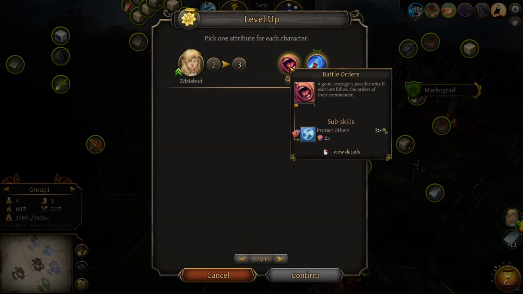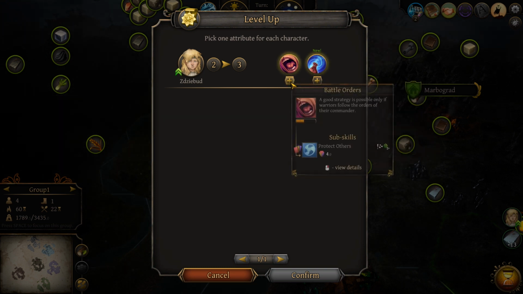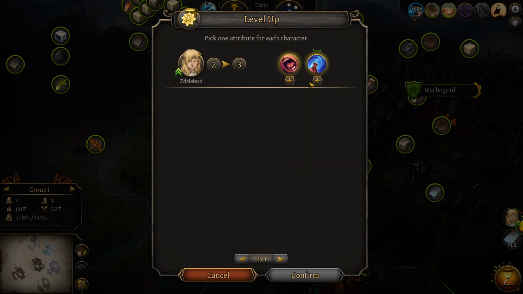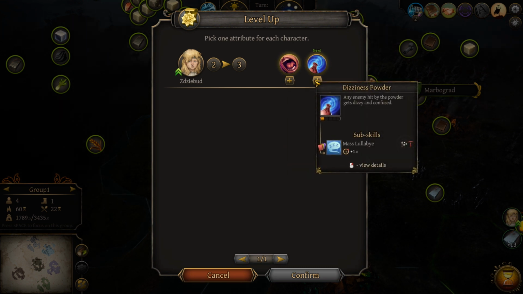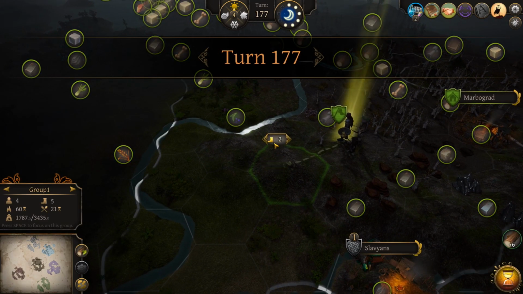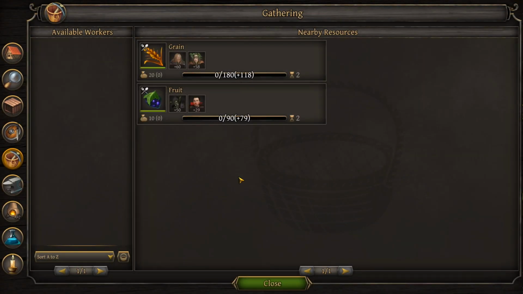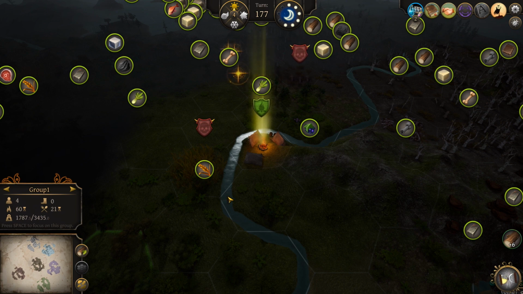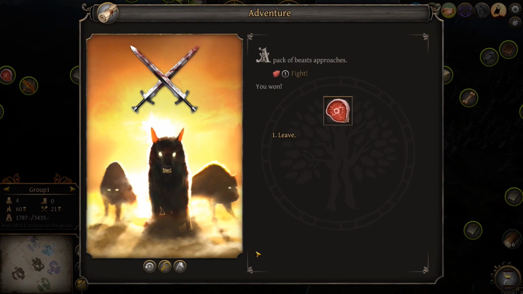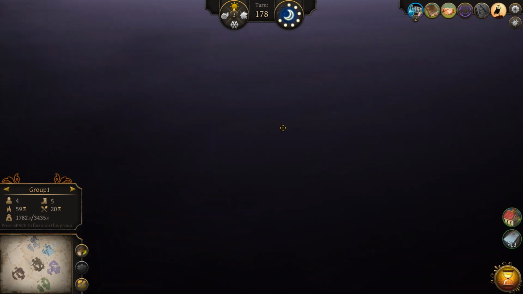Oh, and our kid got a promotion. Battle orders. Dizziness powder. These are both good, actually. Yeah, they are. Let's take dizziness powder. Delaying enemies can be really useful in a lot of situations. Alright, now we need more food. If we want to explore another island, then we'll need like at least 60-70 turns worth of food total, as in for all the people that we currently have.